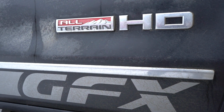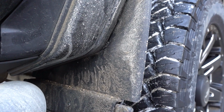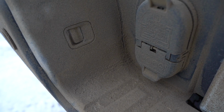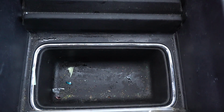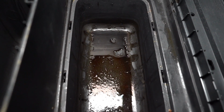Alright, so like most of the vehicles driving around on our wet roads right now, there's a fair bit of dirt that's accumulated around the truck, especially on the back. And since it's a GM vehicle, I'll get to have some fun with the carpeted wheel well later on. Moving inside, from the floor mats to the seats and the cup holders, there's a healthy amount of dirt and grime all around this truck. And since I've done so many of these trucks, I know to pull the cup holders out so I can find the surprise that's hiding underneath.